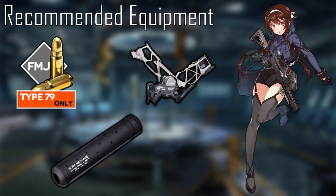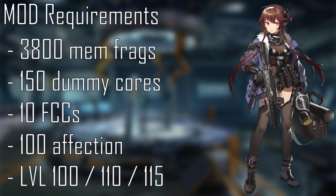The recommended equipment for base 79 is her spec, the SNB 762, which gives her plus 25 damage at the cost of minus 4 rate of fire when fully calibrated and enhanced, as well as a 5-star heavy exoskeleton and 5-star suppressor. To fully mod 79, she'll need 3,800 memfrags, 150 dummy cores, and 10 fire control components, aka FCCs.